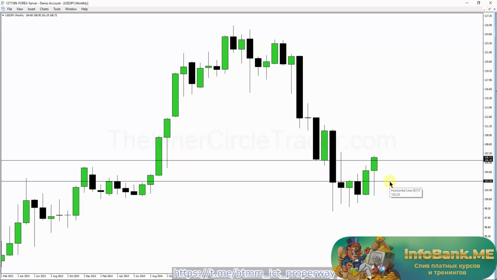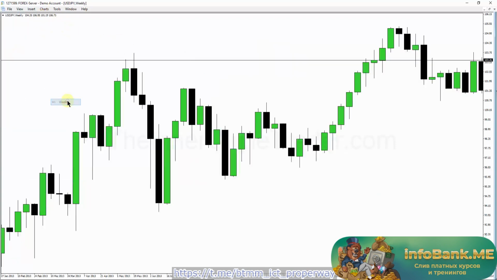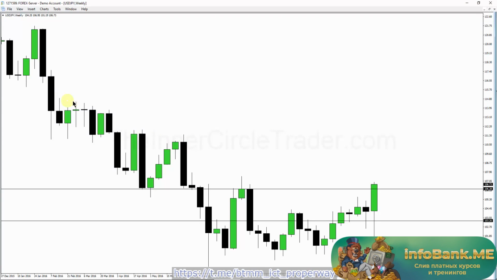So basically 300 pips. The idea is as soon as this candle trades above the down candle's high, this down candle becomes a bullish order block. So we can be a buyer at 103.26 or less. We drop into a weekly chart. Here's price trading below 103.26, and again here on the US election, trading down into the bullish order block here.